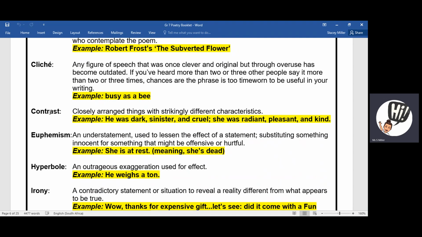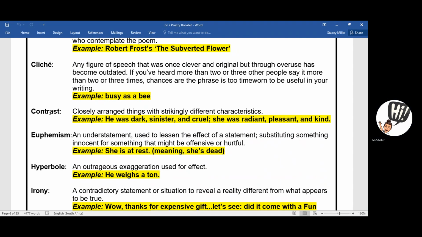For example, as busy as a bee. Okay, beautiful back in the day when somebody wrote that cliche. A bee is very busy. A bee works their whole life, they never rest. So very clever comparison, but everybody uses it. So it's very boring. Can you think of any other cliches that your parents maybe use or that you hear? Yes. No, but if they said something like you think you're a genius, maybe that would be more cliche, yes?